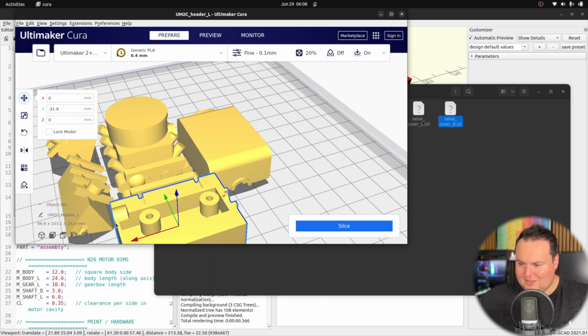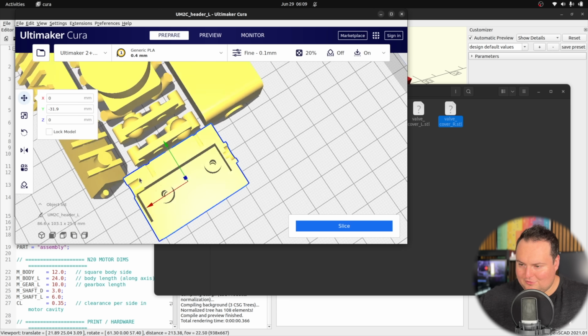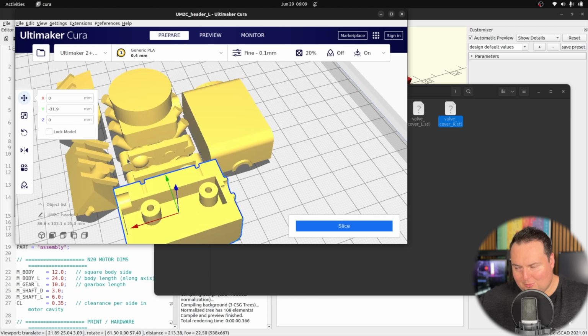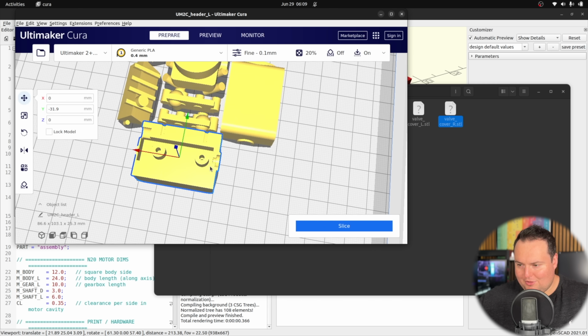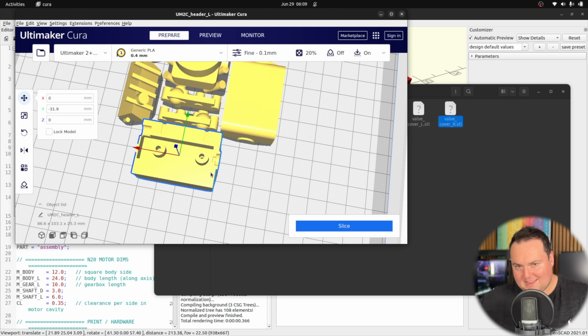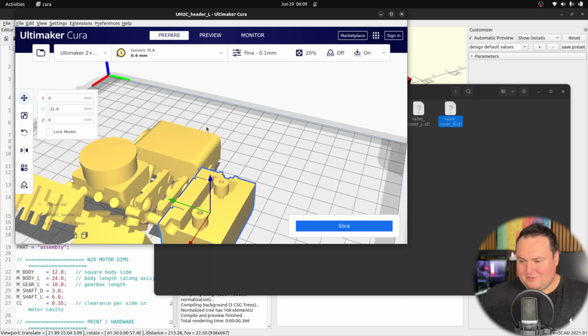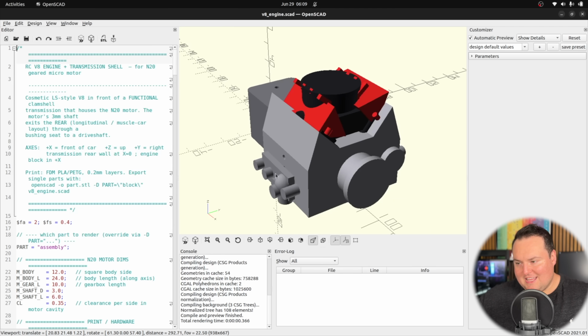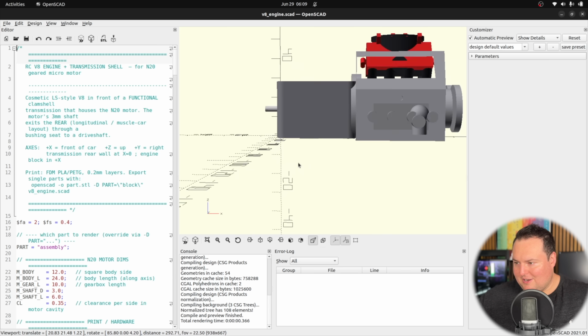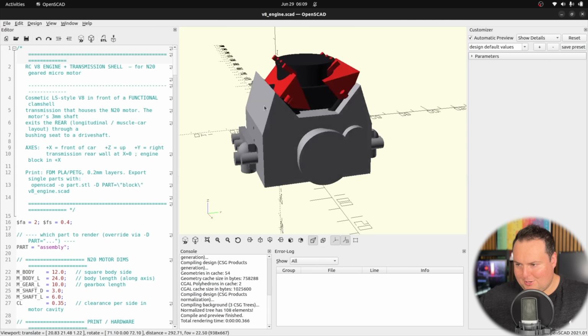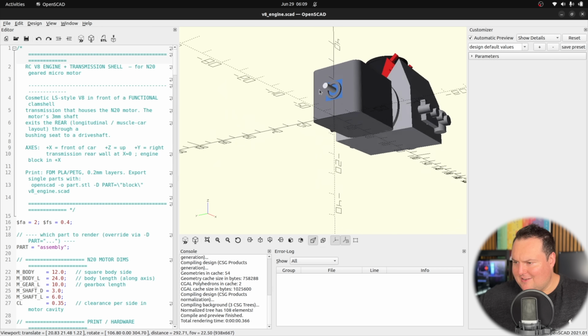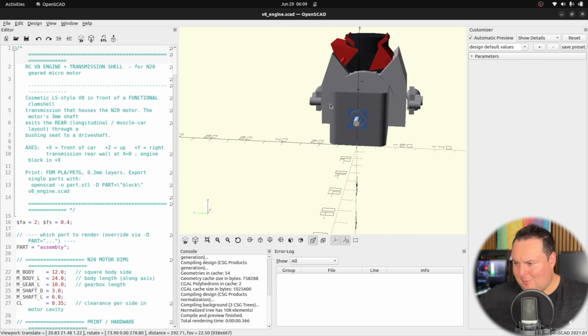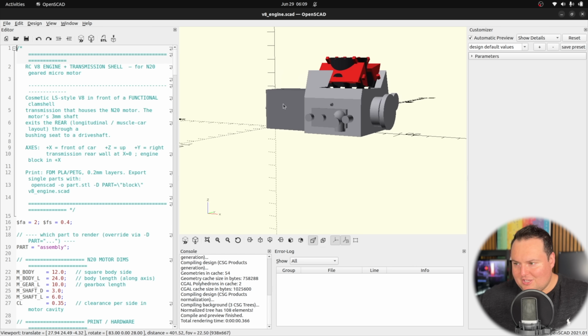I do see just in the back right here, there is a little space for the wires to come through. I would assume that's what that was. So it's kind of interesting that both of these had similar failure points in that the actual output shaft of the motor has no outlet. They both did put in consideration for routing the wires. Unfortunately, just because of some of the issues we see with this one, this really is not worth trying to print because we can see there's some pretty blatant issues here, and the motor wouldn't necessarily fit properly in there, but it's just interesting nonetheless.